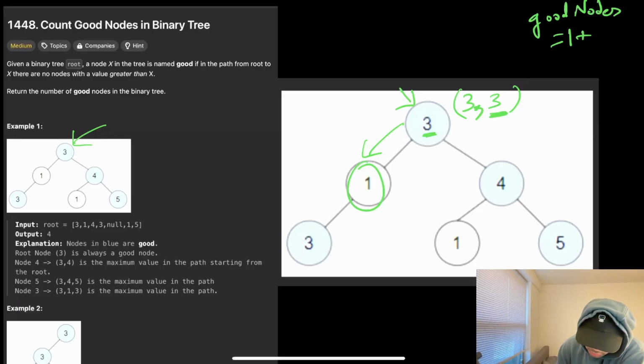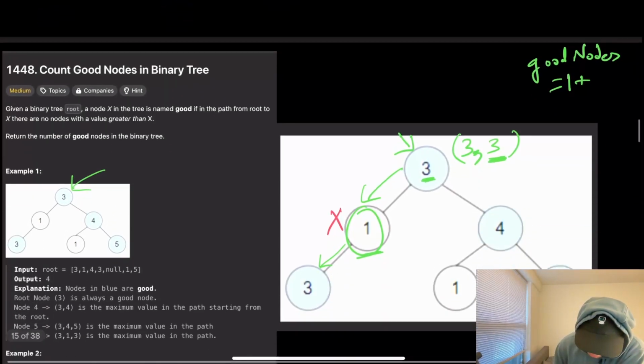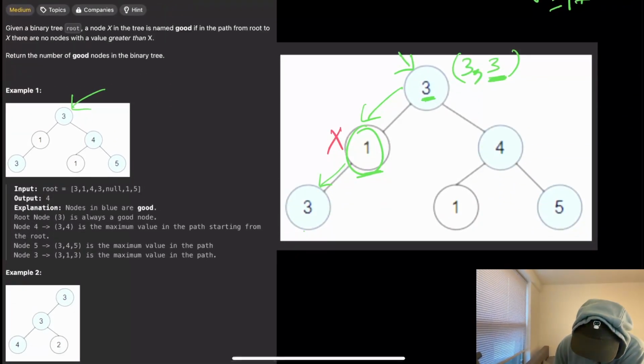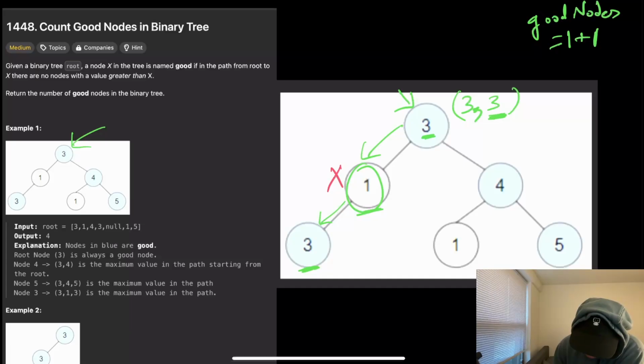It is not, so it's not a good node, but it's going to call its children, making a call to 3, and it keeps sending 3 as the max value seen so far, which we update with the max of the current value and the max value seen so far. Here as well it makes a check, and this is a good node. We add it to our result, and the call returns back to here.